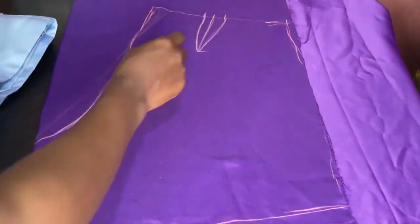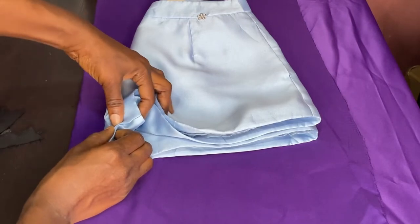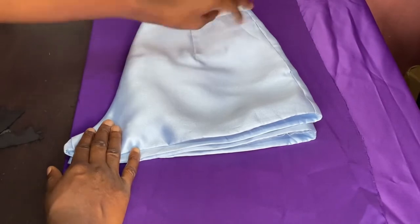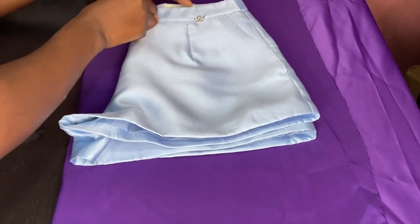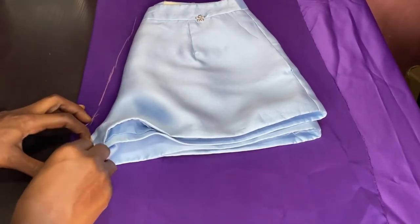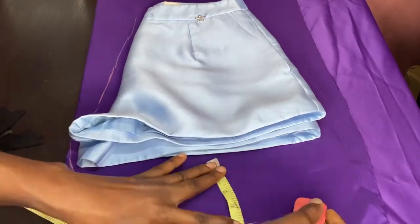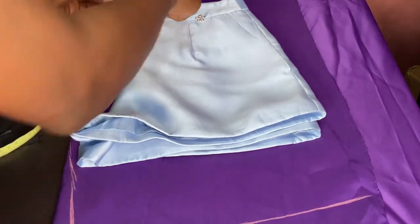Now I'll place the front for cutting. Remember to always pinch so you don't make a mistake. After you've done that, remember to mark half inch seam allowance to the band. You're also going to mark the half inch at the side which is going to be joined together. Then I'm going to mark and go down by four and a half inches just like I did for the back. I'm also going to mark one inch for the side, then add half inch seam allowance.